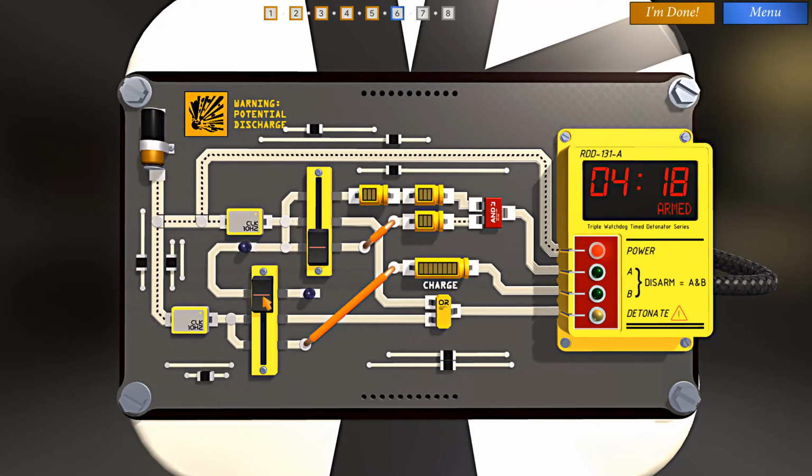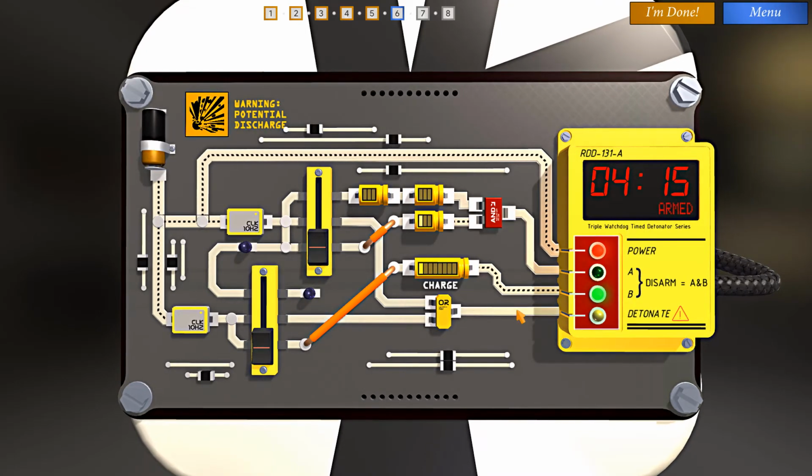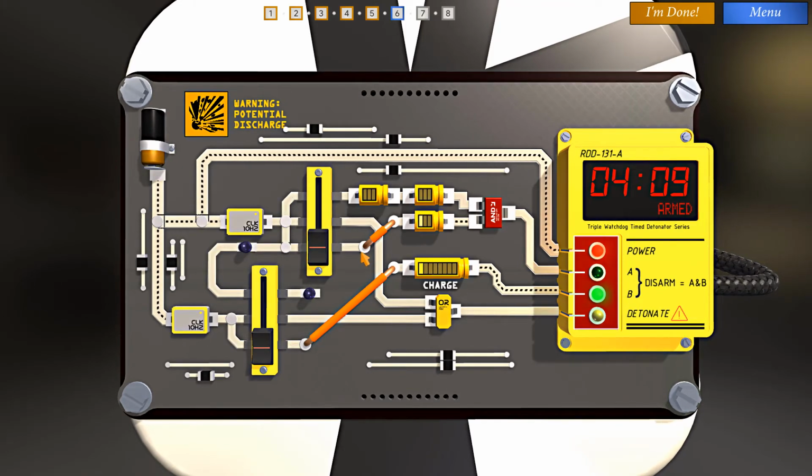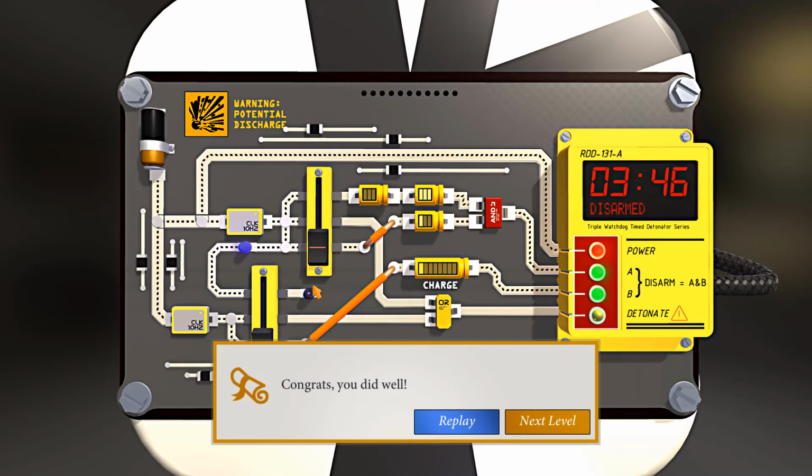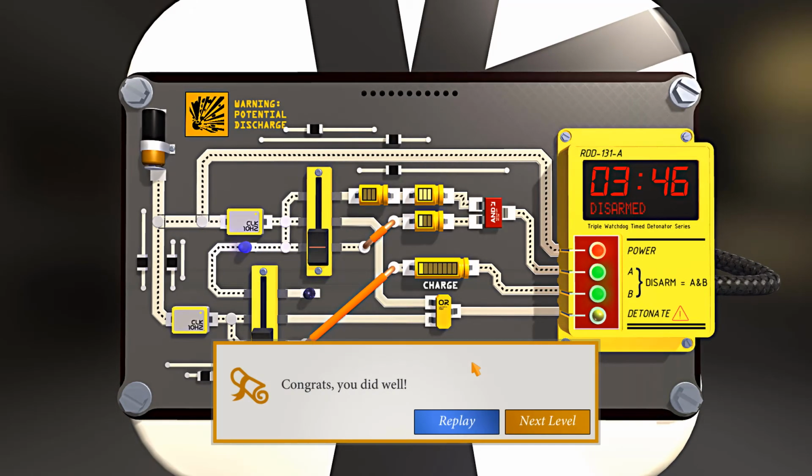So I'm going to start with this one. Okay. So our B is constantly lit up. Now I got to do the A. Now to do that, I have to make use of the capacitors here and here. So I have to quickly charge these capacitors and then get back down here so that both pathways are temporarily charged so that we can pass a signal through the AND. So here we go. And we did it. All right. Excellent. I'm feeling good. Let's go on to the next level.